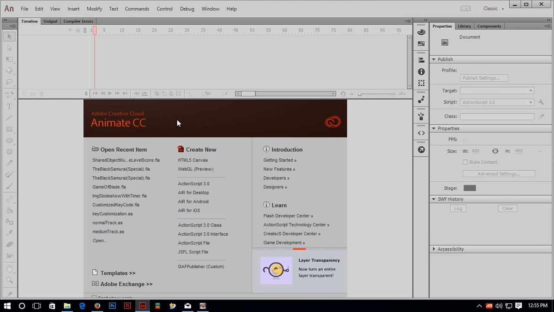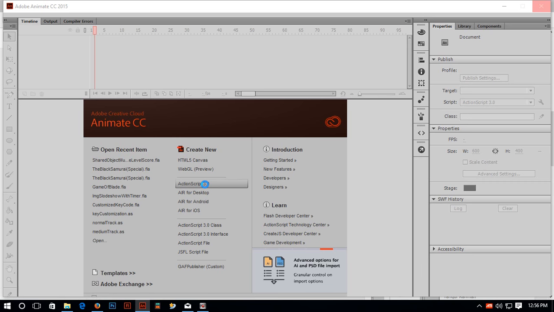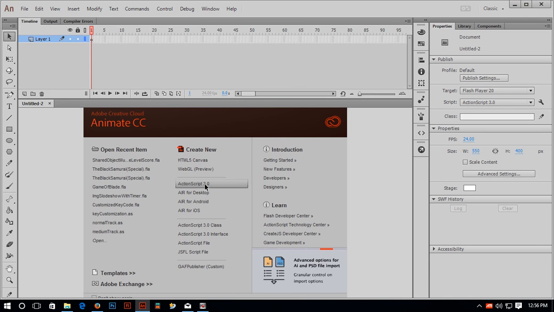I'm using Animate CC. You can use Adobe Flash, but the most important thing is you must select ActionScript 3. So I'm going to select ActionScript 3. It's taking time because I think Hypercam is making it slower.